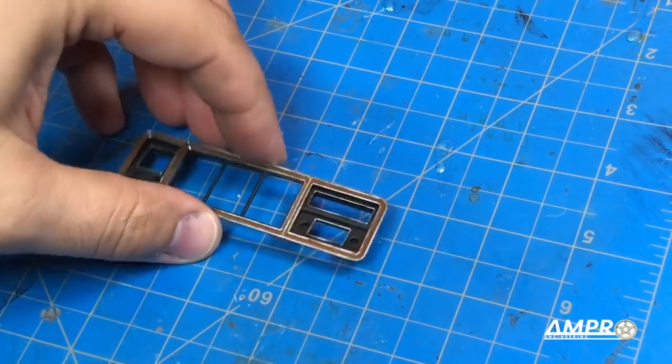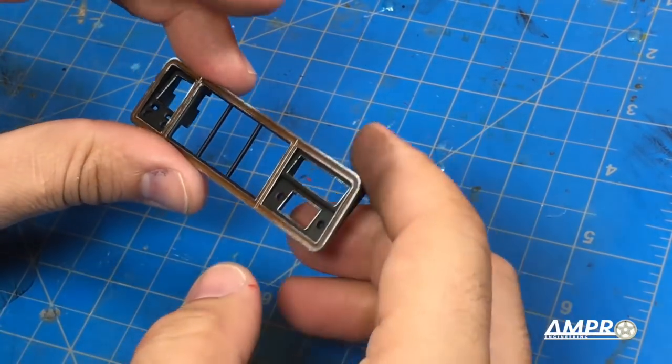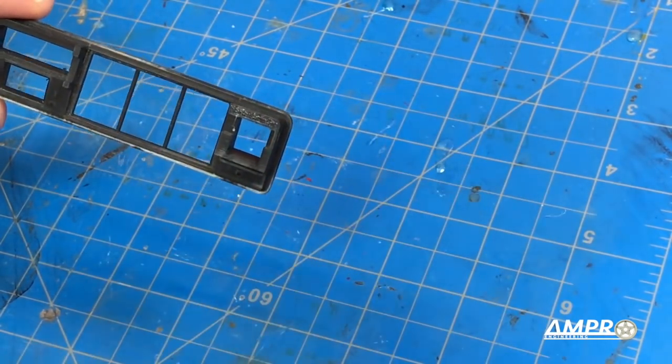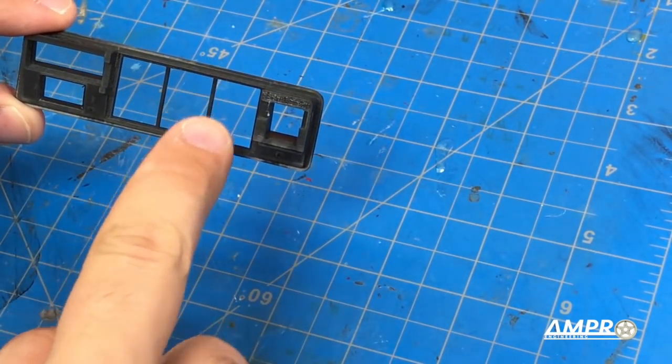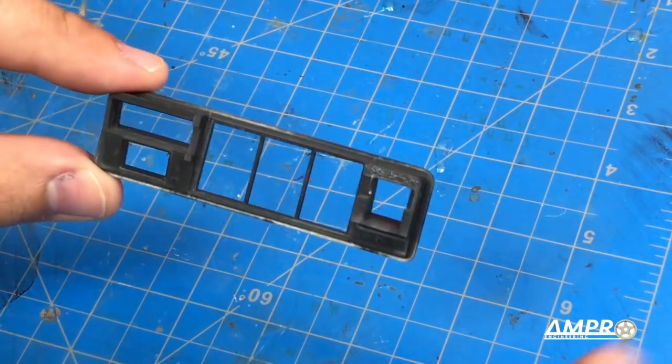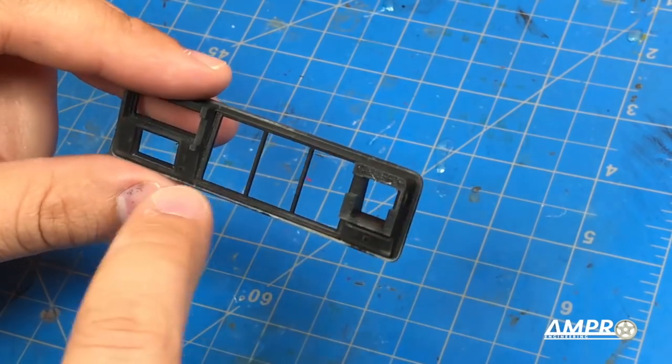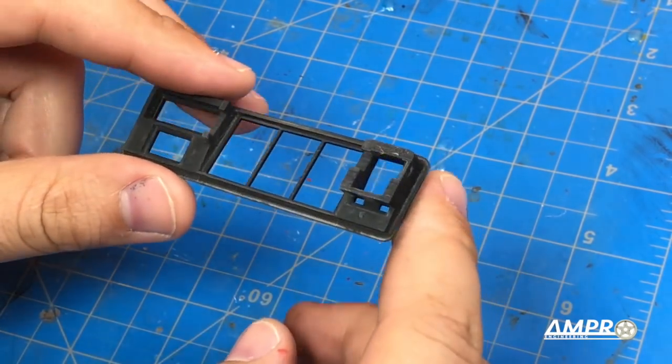I want to cut a piece of Lexan for the instrument cluster lens. And to do that, we need a square piece of Lexan to be cut, 41 millimeters wide by 18.5 millimeters tall. These are the dimensions from my CAD model. Cut slightly larger in the event that you have to cut it down, but there's a pretty good overlap here, so you should be okay.